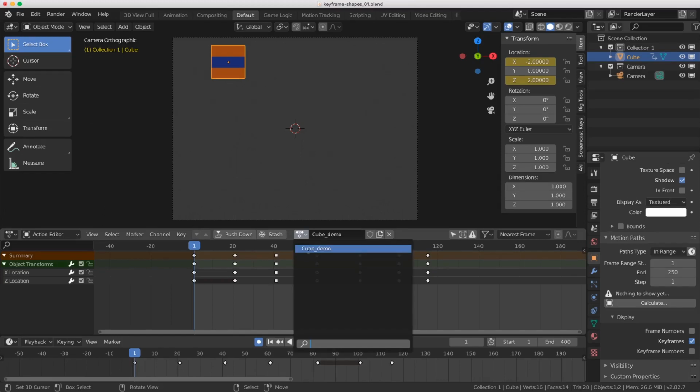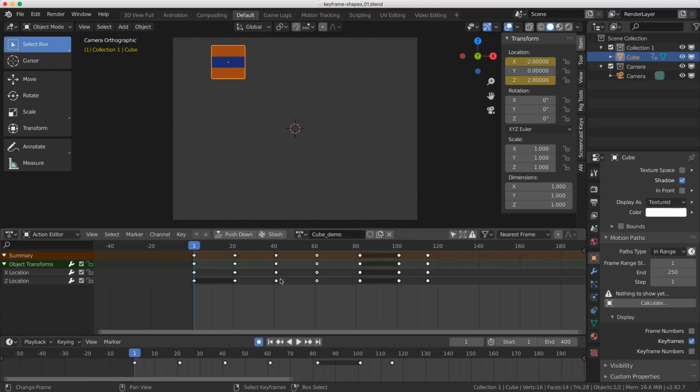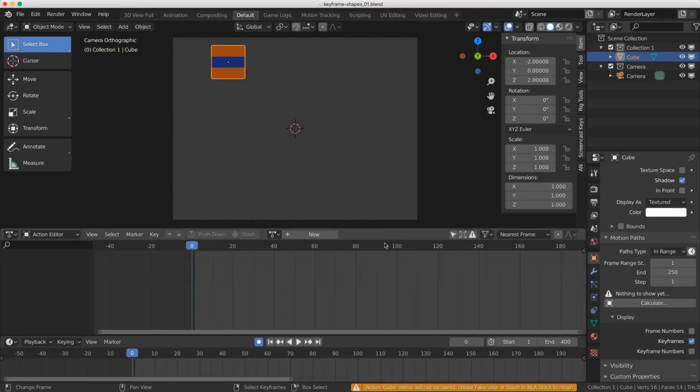And if we click on this one, you actually see this will show a list of all your actions that are in the file. Now, if we wanted to unlink this from our character, so at the moment you can see he's got some crazy animation on him. I've just borrowed it from the other file. If we wanted to unlink it, we can just hit this X here. Now it's important to note that this does not delete the data straight away, but you can see it's unlinked. So if I scrub, there's no animation happening.